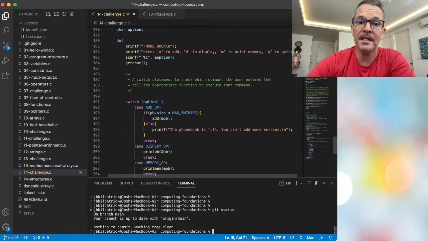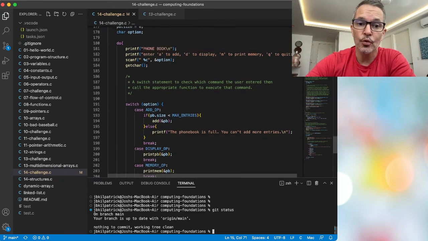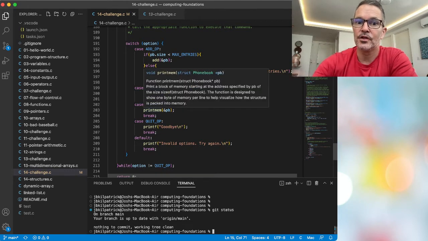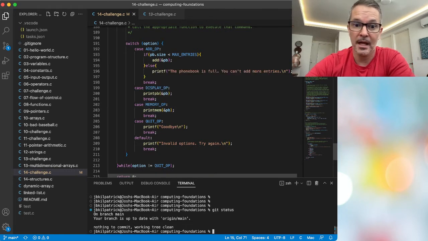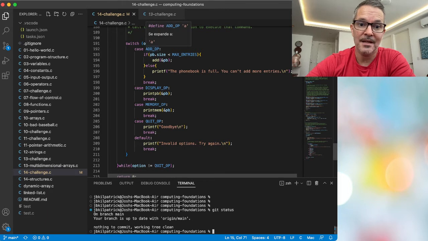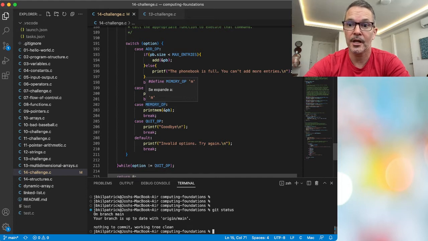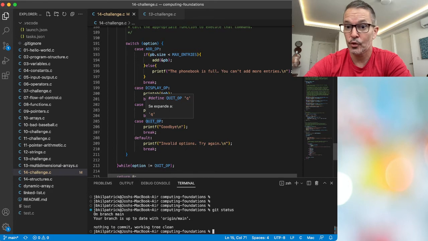And then I proceed with a do-while loop and a switch statement that will listen to the user's selection of commands. We support the add command, the display command, and a new command which is used to show memory for the program. Finally, we also support a quit command.